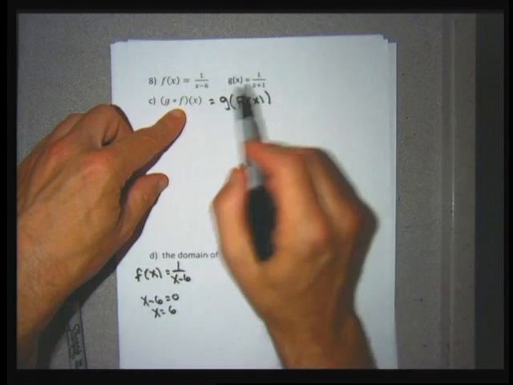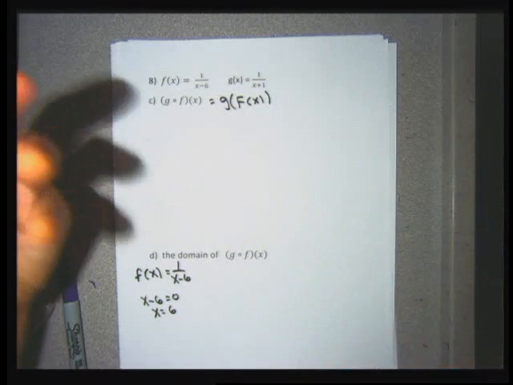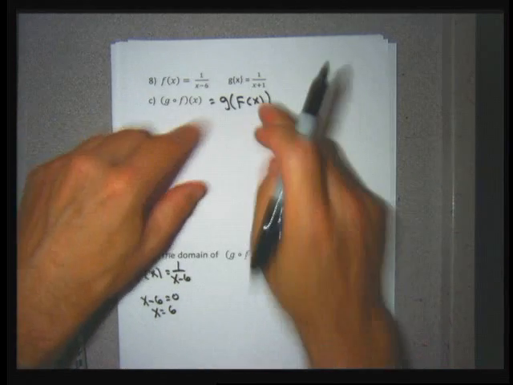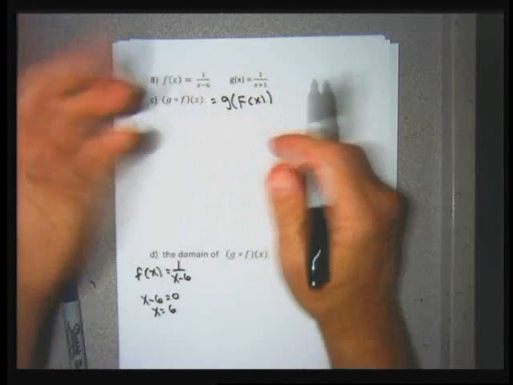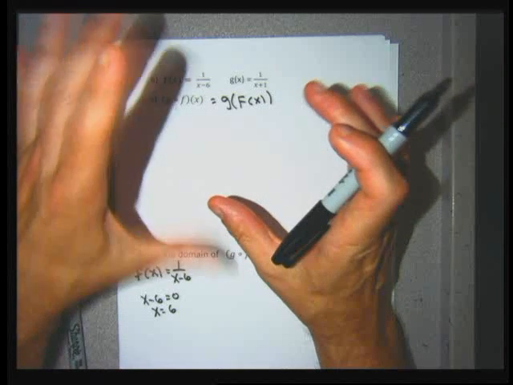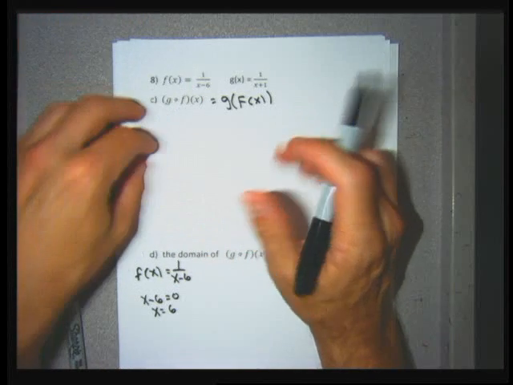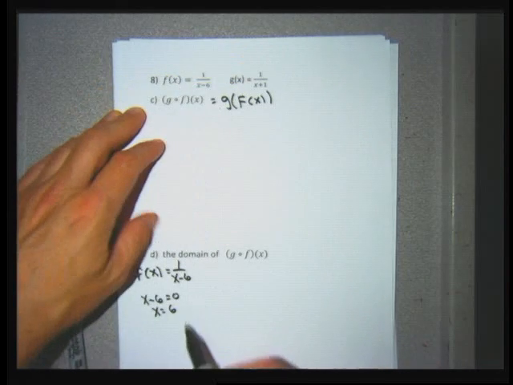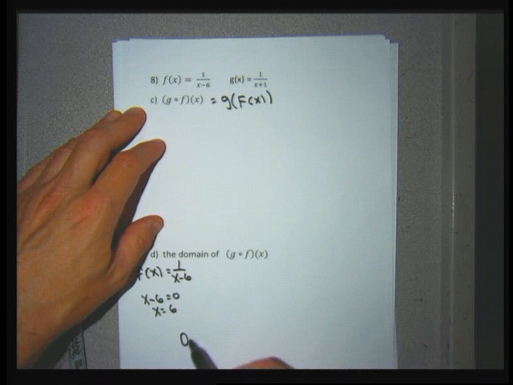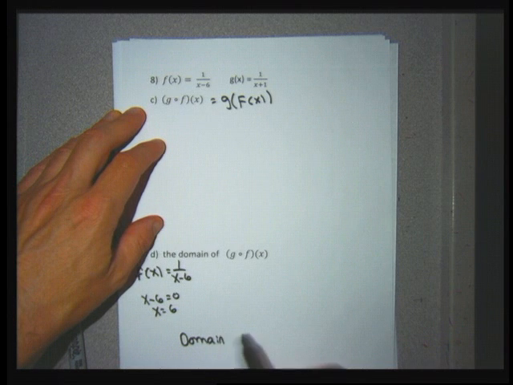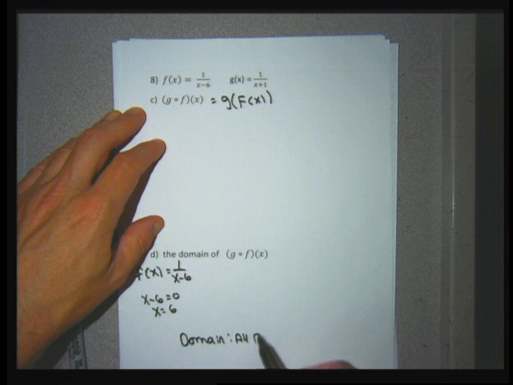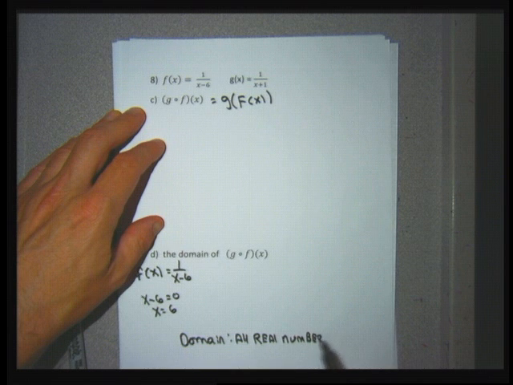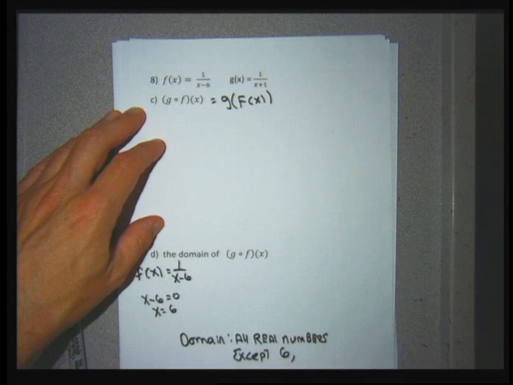I don't have to do the g function because the g function is going to get changed and never used. The f function will actually get used, and then the result of the f function goes in the g function. The g function will never be used in the form that it starts with, so I don't have to worry about finding that. And if I do exclude the negative 1, it would actually be wrong. So the starting out of my answer for the domain, I'm going to say the domain is all real numbers except, and the first part of my except is 6, and I'm going to get a second part.